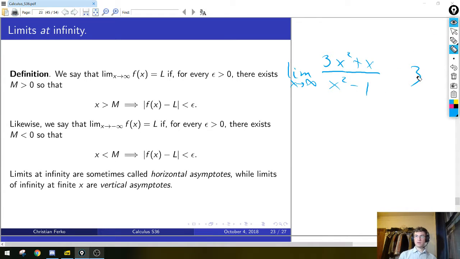But when we have the new super version of L'Hopital's rule, which says that if top and bottom go to infinity, the limit equals the limit of the derivatives, then, oh great, we can just apply L'Hopital over and over, right? This is the limit as x goes to infinity of the ratio of derivatives, which is 6x plus 1 over 2x. That's cool. Yeah, you can go as many times as you want, right? So this is 6 over 2, which is 3.